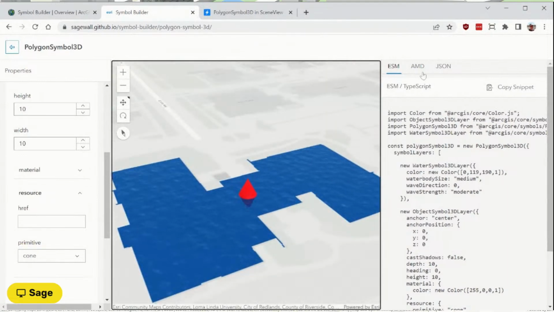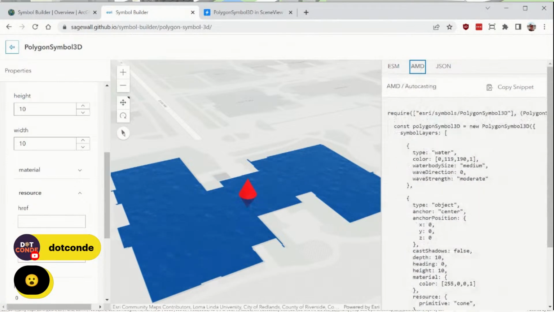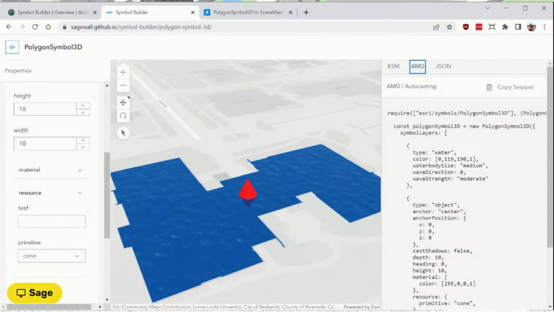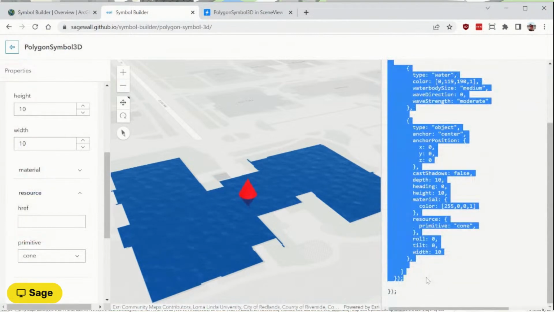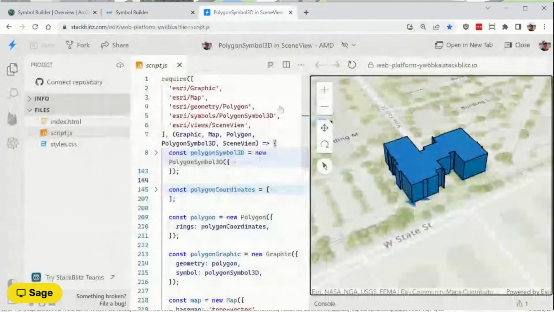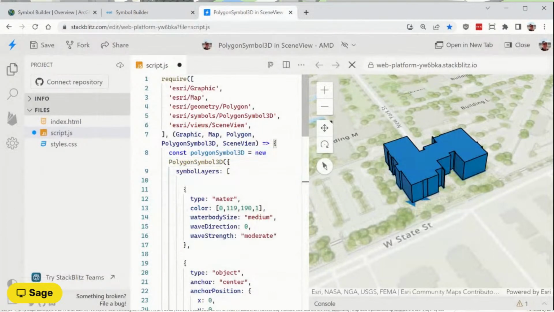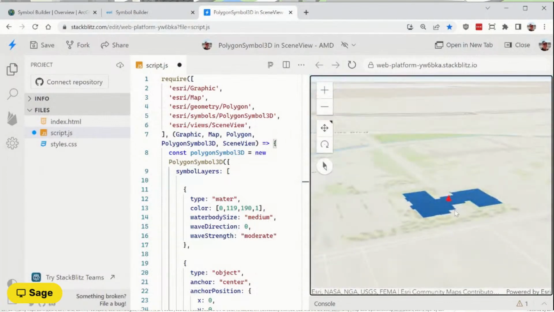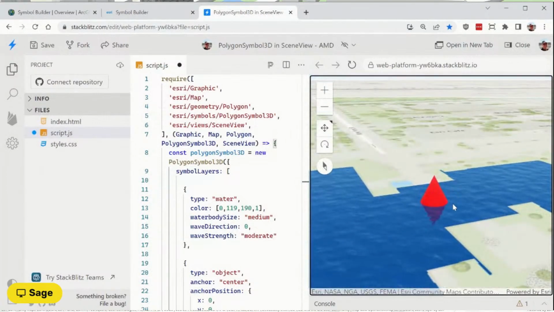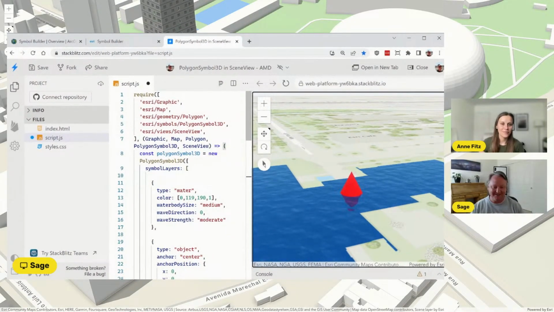If we're happy with it, we can choose from one of 3 different code snippets we can copy out. So in this case, I want to use an AMD require statement in my code. So I'm just going to copy out this portion of the code here because I've actually got that require statement already in it. And I can replace my polygon symbol 3D layer symbol here, and we'll see it update the same as it was in the Symbol Builder application. And I hope you guys find this useful. That's really about all I've got to show.